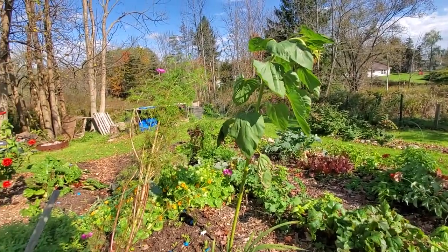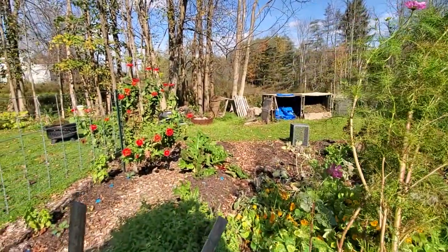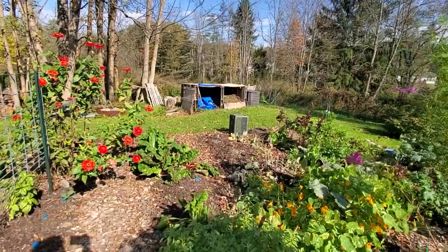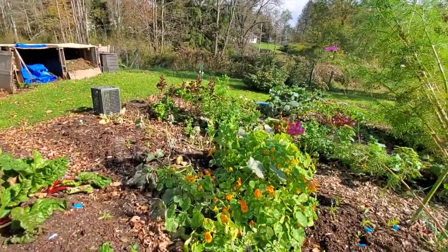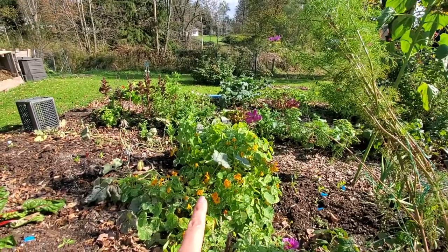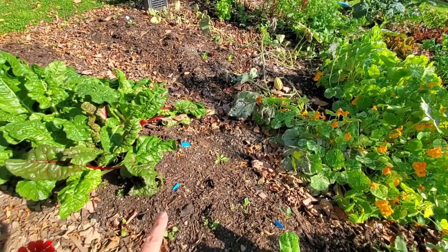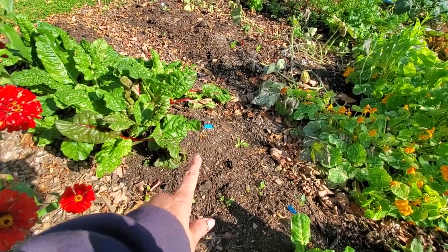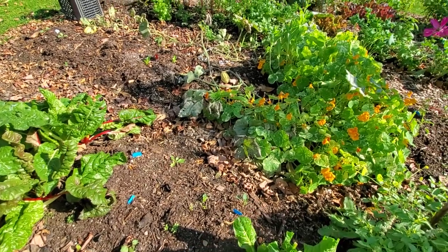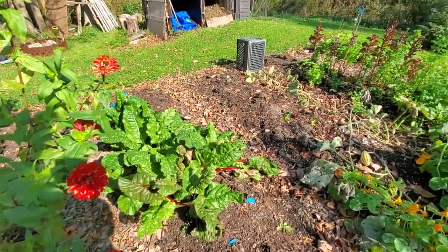All of this is why I'm doing the video. I am going to be coming in here and ripping out the rest of the summer stuff. I am probably going to take out the flowers, but I'm like, oh, the bumblebees are still enjoying them. I planted some kale stuff here, some brassicas, and only one took root. But the Swiss chard looks wonderful. We had some the other night.